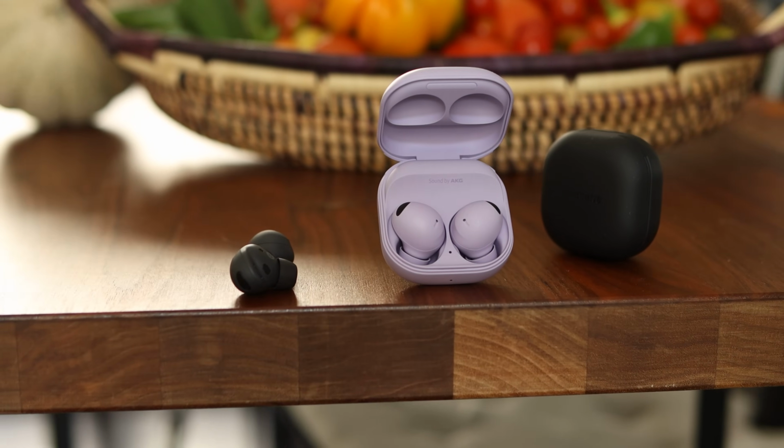They are an awesome pair of earbuds, and with this massive redesign, of course, the stem on there, or the blade as Samsung calls it, gives us some advantages and disadvantages. And this really stirred up a lot of conversation at launch, and we'll talk about those advantages and disadvantages throughout this video.